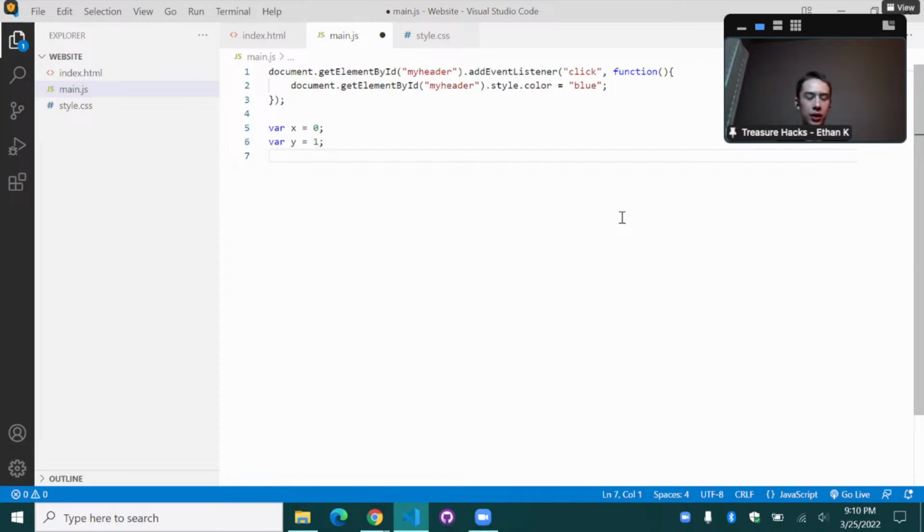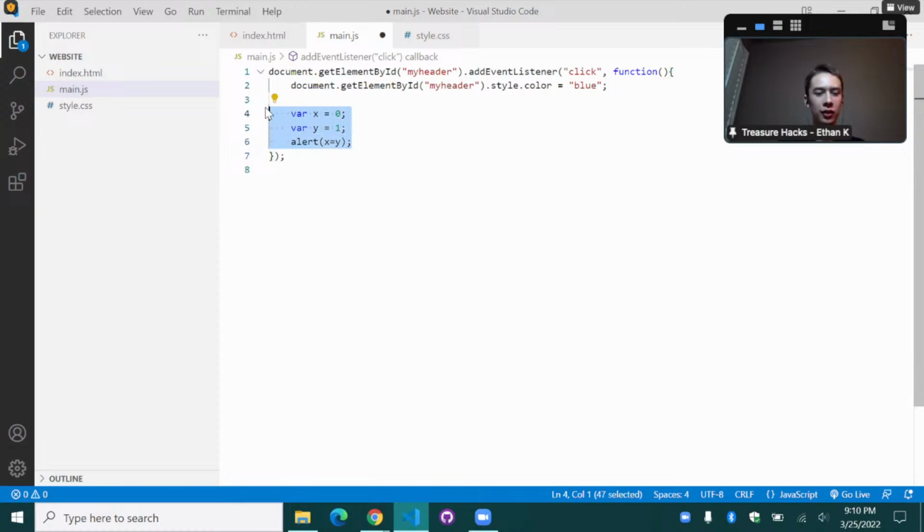And another useful command is alert, with x plus y. And one thing, remember to put semicolons at the end of the line. Sometimes your program might not be happy with you if you forget it. Sometimes it's okay, but it's good to always put those in.